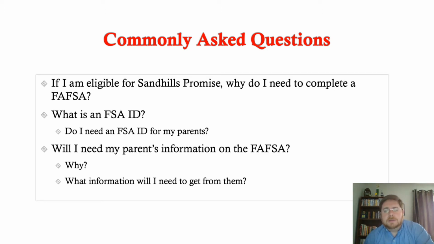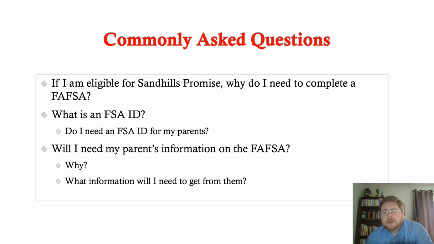And that leads us, talking about your parents, it leads us to our next question that we get asked a lot. Will I need my parents' information on the FAFSA, and why? So yes, you are definitely going to need your parents' information on the FAFSA. The reason is the Department of Education says if you are under the age of 24, if you are not married, if you do not have children that you support more than 50%, or if you are not in the United States military, then you are considered a dependent student and have to put your parents' information on the application.